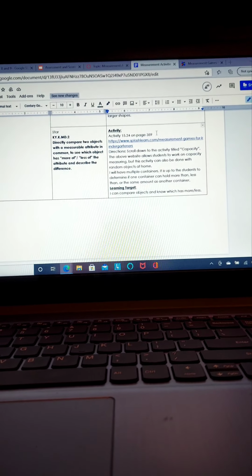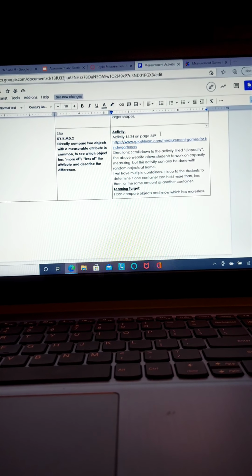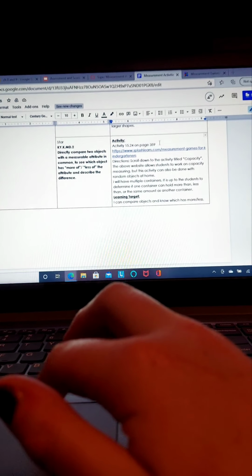I have this one and I have this one, and I would hold them side by side. I'm not going to do that at the moment, but you could use that as an example to show that they're about the same, even though, you know, we know that there's going to be a difference. You can see that they're about the same height. But like if I had a water bottle and then a cooking pan or a cooking pot, they would be able to more than likely tell the difference that way.